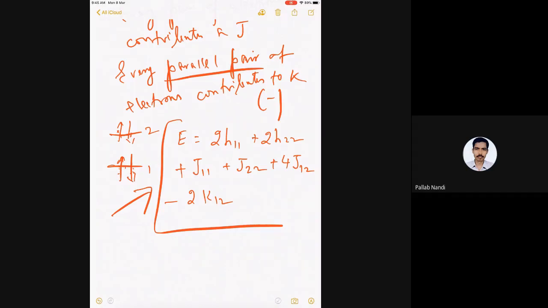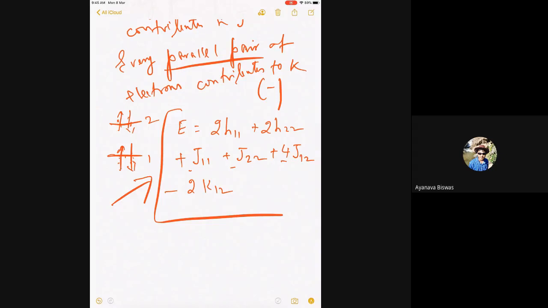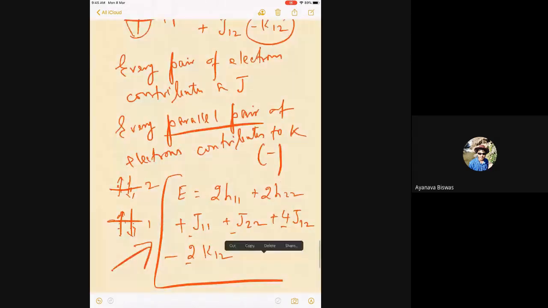Has this been done? Yes, sir. So you can understand there are 4 electrons. So how many pairs will be there? 6 pairs. Each pair will have a Coulomb. So you can see this 1 plus 1 plus 4. That's 6. That number you must count. Otherwise something is missing. But there are only 2 parallel pairs. So there is only 2 here. So this is a very, very important thing that will come back, that the Coulomb interaction is there between every pair, whereas the exchange interaction always comes with a parallel pair.